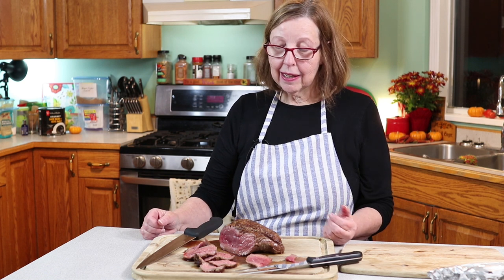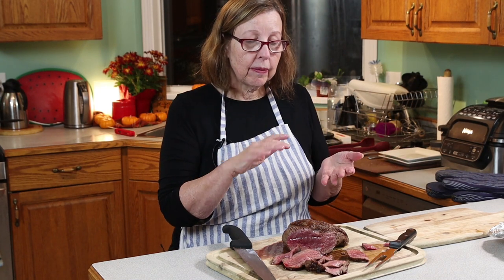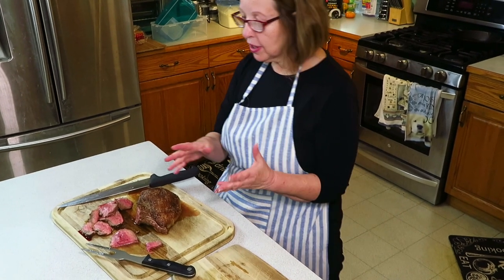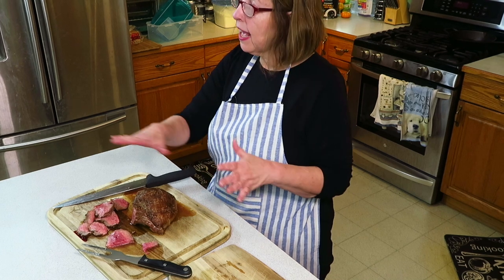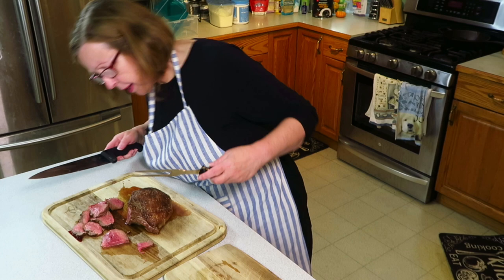I can't quite remember what the cost of ribeye is at Costco these days, but this was about $8.99 a pound, and ribeye is way, way more — I think around $20 a pound for ribeye these days. Now this is Canadian Costco, and it does not say picanha on it at all. It says 'sirloin cap' and in brackets it says 'collot.' So the three names you can look for are: sirloin cap, collot, and picanha. Watch for the triangular shape, and if it doesn't have a fat cap on it, just keep going and buy something else — because that fat cap is really the best way to have this.